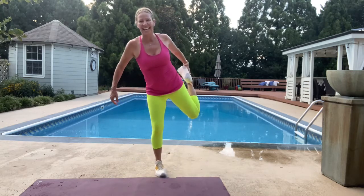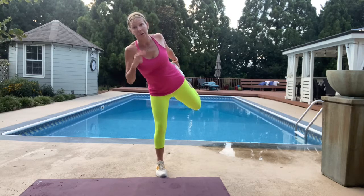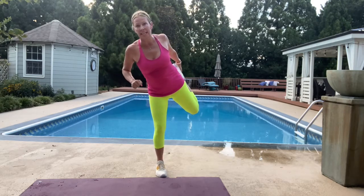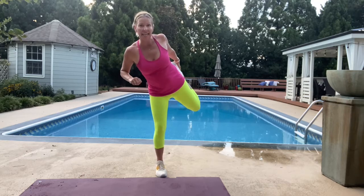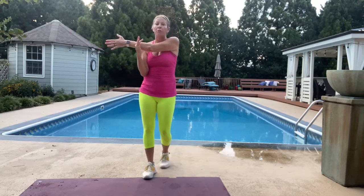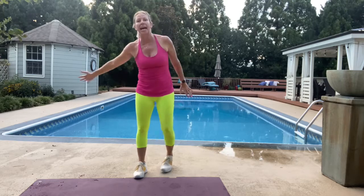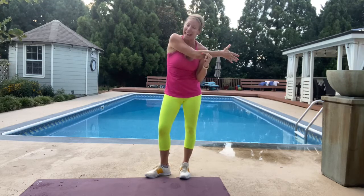Here's the other leg. Bring the heel up. Belly button is in. During one of our water breaks, I went over and I flipped it to make sure it was good. And we have a charcoal grill, so it's kind of, I've got the lid open. I'm thinking it's good. We like it a little bit crispy on the outside. And release. Bring this arm across. I do a chicken thigh, and I marinate them in fresh lemon juice, olive oil, like a Greek seasoning, garlic, salt, and pepper, and it's amazing. Other side, and the aroma is in the background, so that makes me feel good. And you and I had a date, so that makes me feel good.